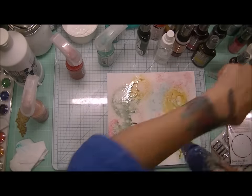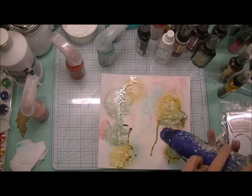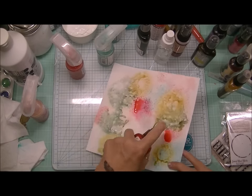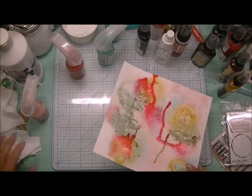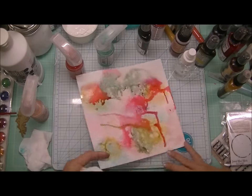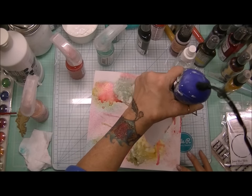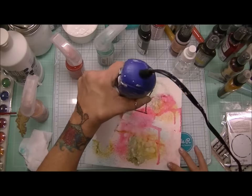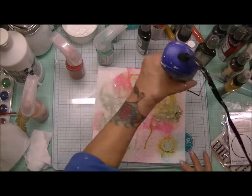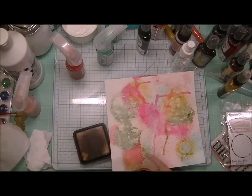So here I'm just playing with my colors. I'm not sure if I used any tea stain, but I used some of the yellows and golds and the cotton candy pink. And I'm sorry, I forgot the other colors. I just grabbed the colors that I knew would work well with my particular layout. So I want to dry them all up before I start my next step.